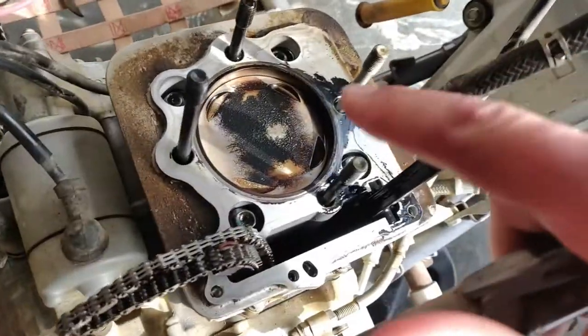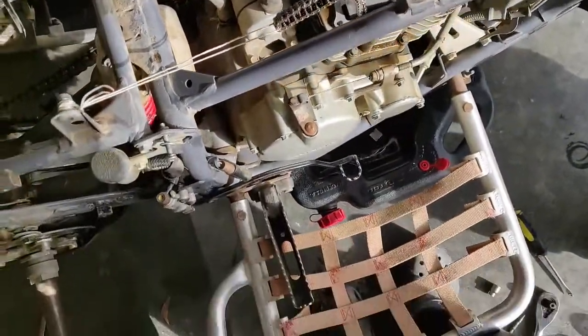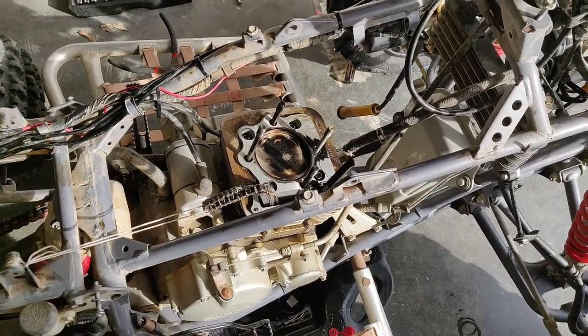But here's the top of my piston. And you see all this dirt and grime and stuff. That's because the gasket leaked. So we're probably about to put the gasket back on. And, well, we'll see what happens from here.